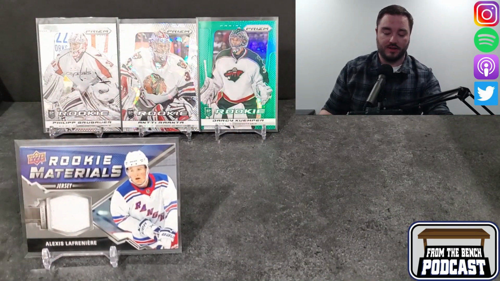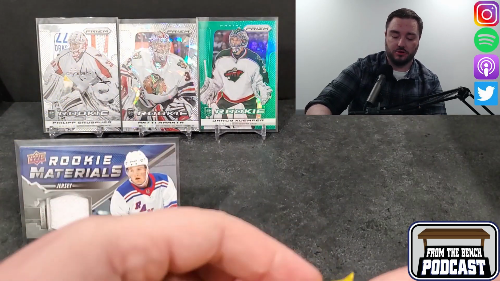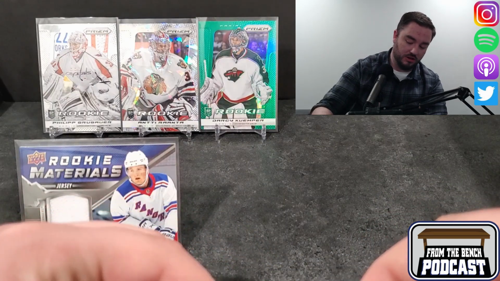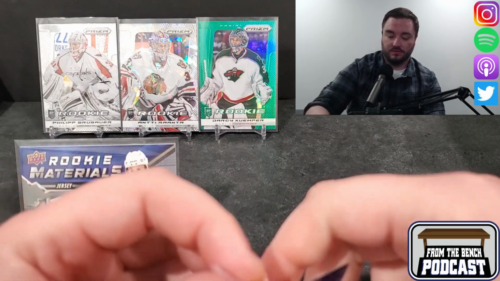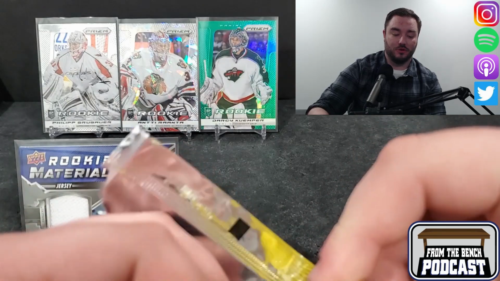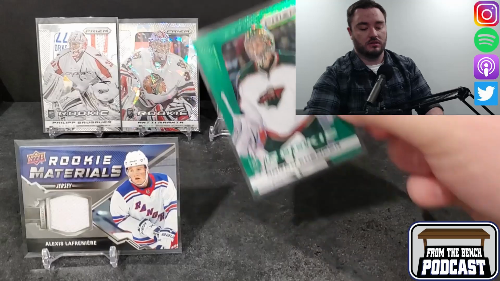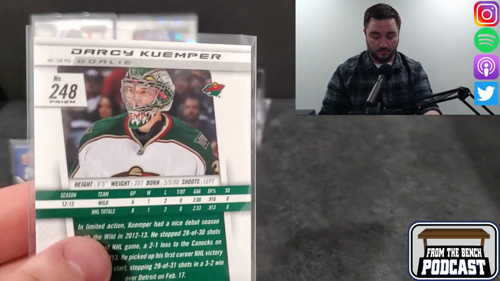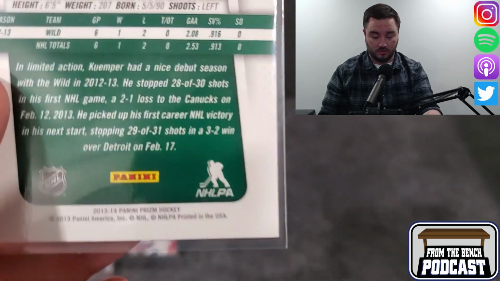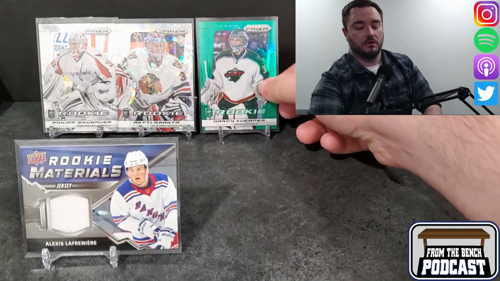Also, backdrop for the day, we have some Prism rookies. So we got Philip Grubauer, we got Antti Ranta with the cracked ice, and then we got the green Darcy Kemper. So funny, not one of those goalies are still on that team. Those are all from 2012, I believe. I think that's the last year. So this is from 2012, 2013. Right there. I started 2013, 2014. I was wrong. I was off by a year.